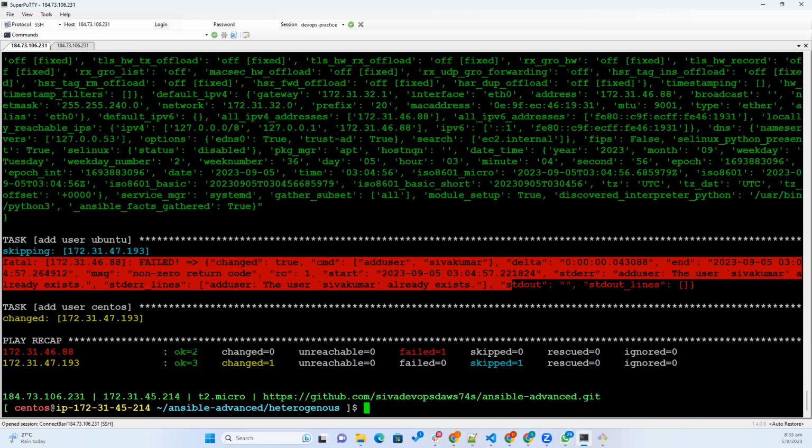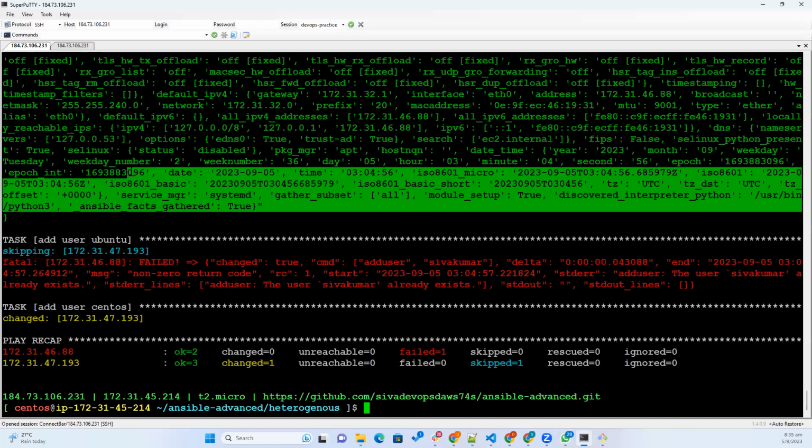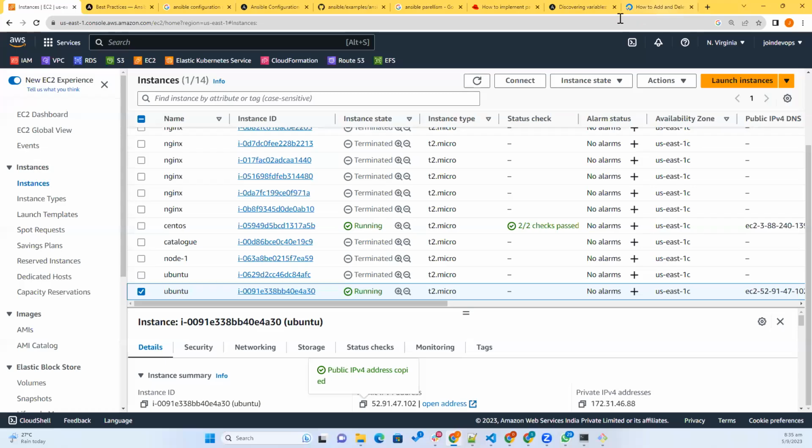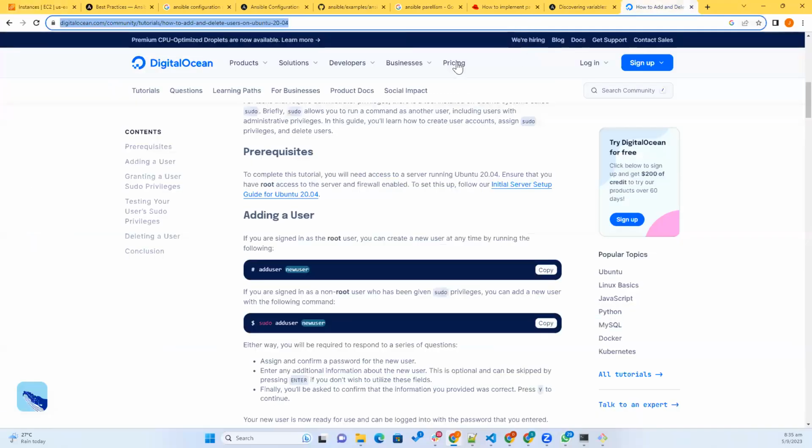So this is how, when a module is not available, you can gather the facts, and based on the lot of variables of the remote server, you can change the commands. But mostly Ansible modules are available. For example, you use yum for CentOS and you use apt for Ubuntu.